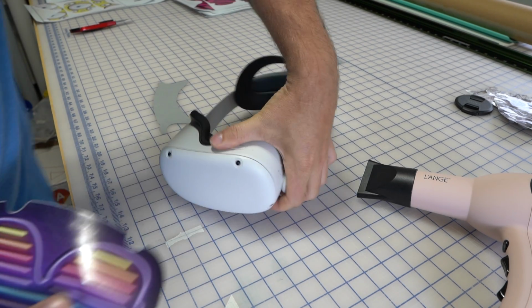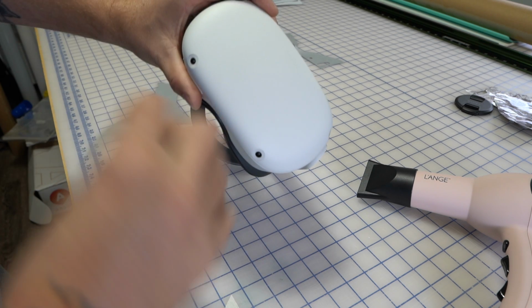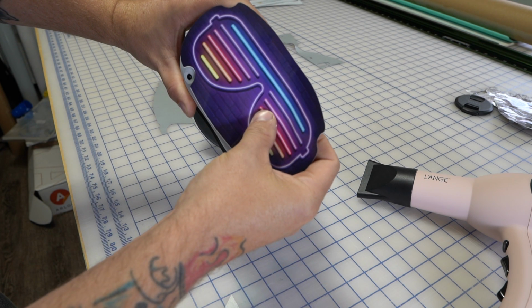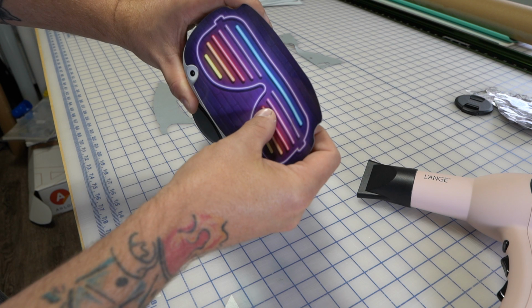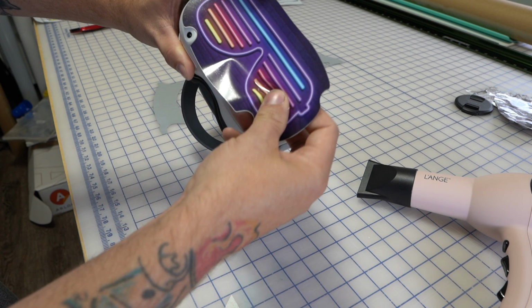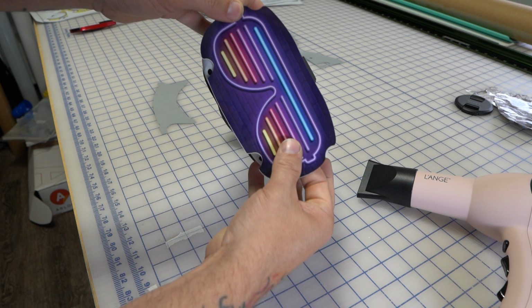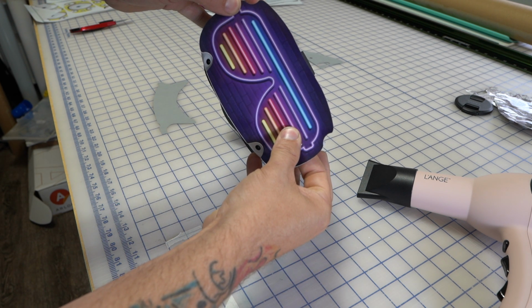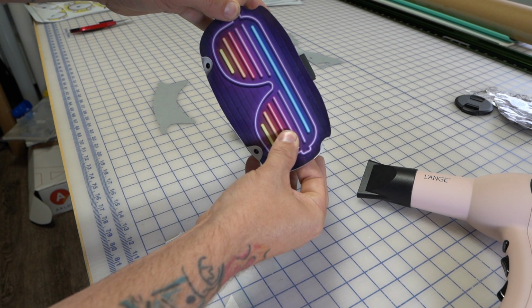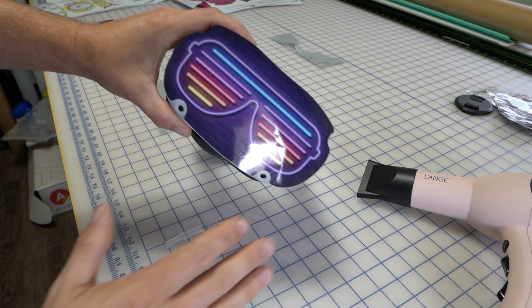So basically, it might be a little hard to do with one hand here on camera, but you want to line it up as good as you can. It's gonna be really tough for me with one hand. See if I get lucky. Not even close. Here, let's see if I can hold this one hand. Alright, so I have it where I want it to be.